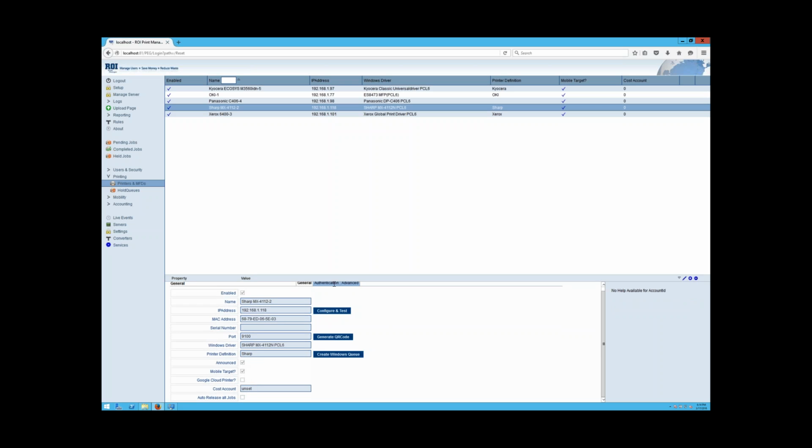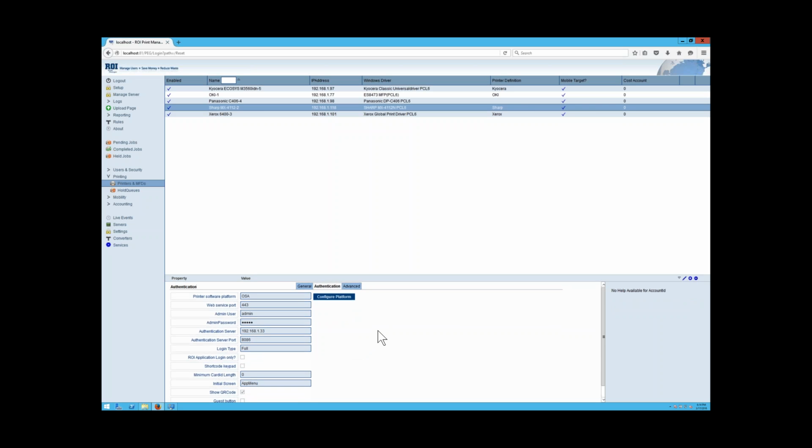The next thing I'm going to go to is authentication. Here you'll see what platform it is. So if it was like a Xerox, it will be EIP. This is Sharp, so it's going to be OSA. The web service port, the admin user again, and again, very important, the authentication server, which is stored on the device, so it knows where to communicate back to, and the port number that it's used.